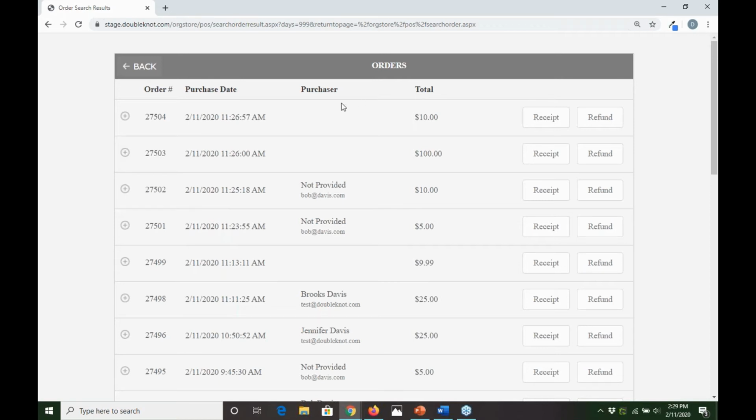But I will point out, if the event requires payment in full, I would recommend downloading the Double Knot Check-In app. That utilizes the camera from the iPad or an iPhone, so only iOS devices here, to scan those tickets and check those people in. If you're not doing anything with payment, I definitely recommend using that Double Knot Check-In app.